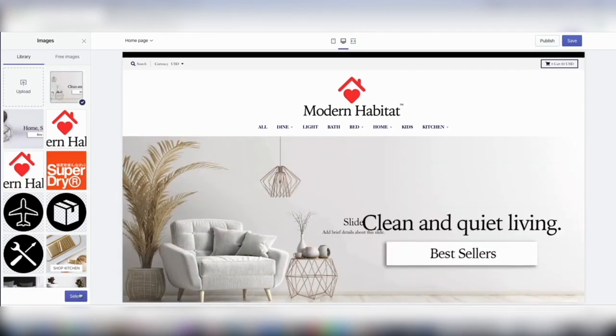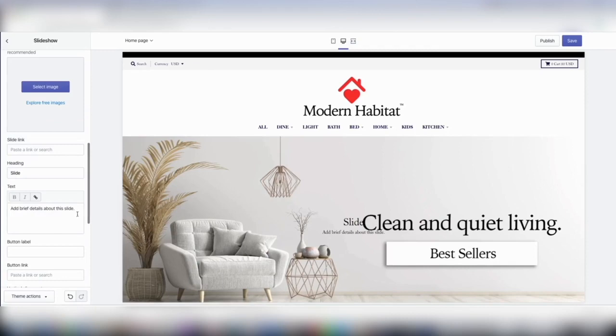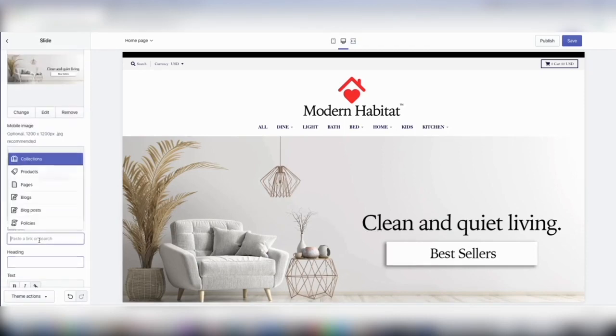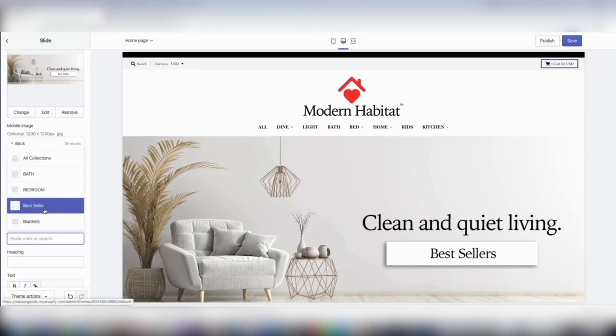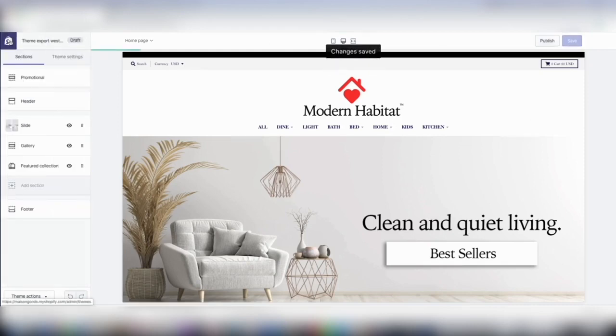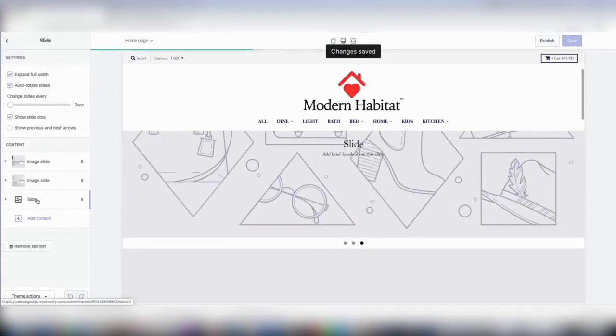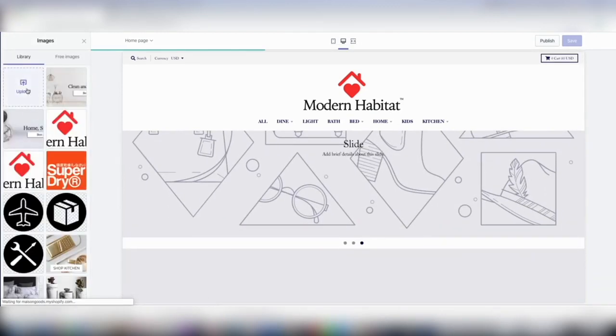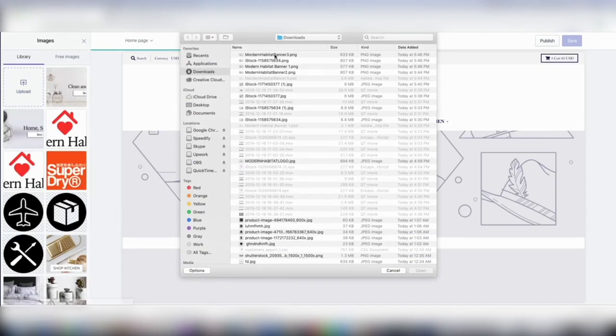But don't get too excited. We're not done yet. We got to do the other elements. We're going to delete this text so it doesn't look dirty. And this thing is linking to the bestsellers. Now, is it a good idea for all of your banners to link to bestsellers? Probably not. I only did this to show a really clean and simple example. It's up to you to decide, but I do recommend some variation.